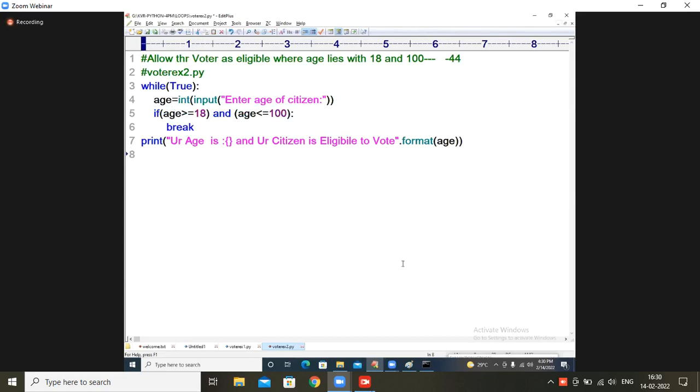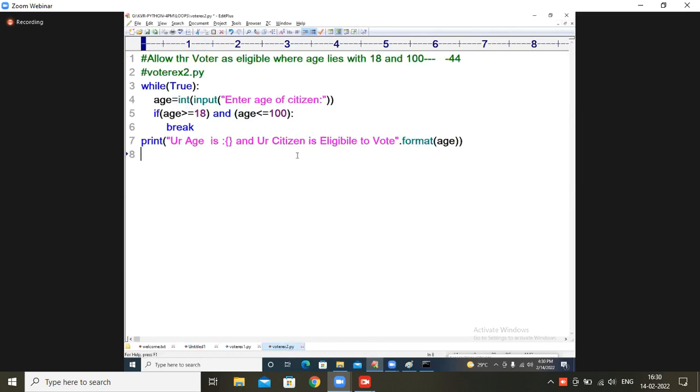Fine. So, Pavan Salve, use capital T. My dear student, use capital T. You are using small t. Pavan, use capital T. See, in my program, I am using capital T, right? Pavan, are you okay?